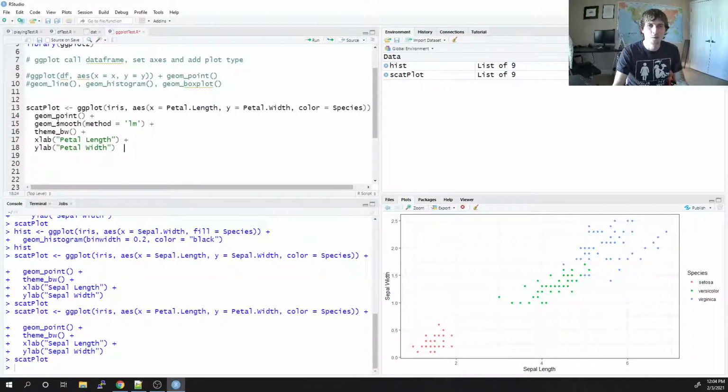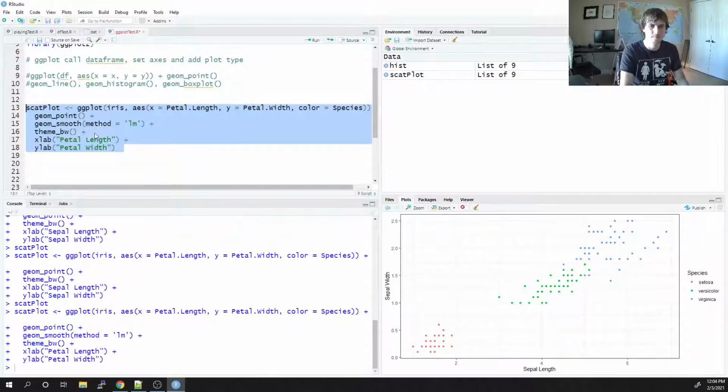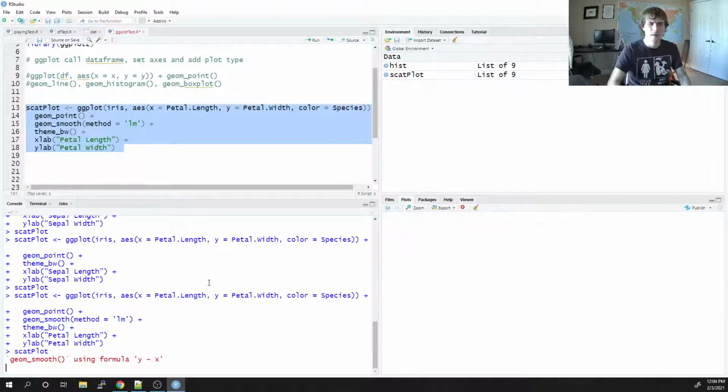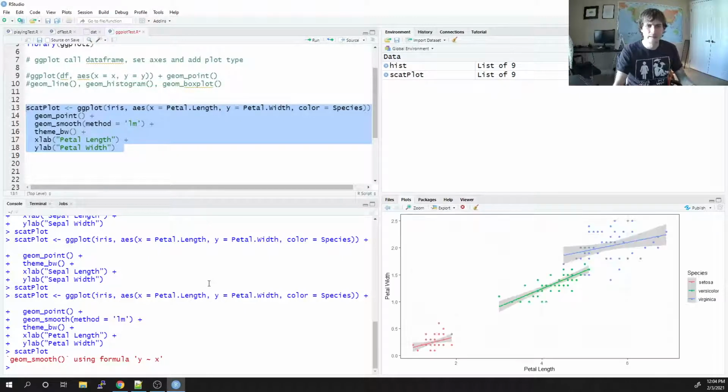And so if I run this, let's see what happens. It should give me distributions around those points. Let's see if it's going to complain at me or not. Oh, yeah. Right, so now it gives me this line, the slope through the points, and data points around it. So we're getting the data points from geom point, and we're getting this smooth, the best slope given these points, and maybe a standard deviation or a standard error, like an average distance from the line.